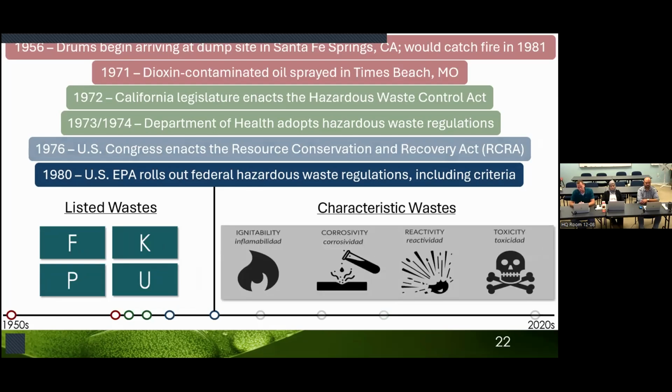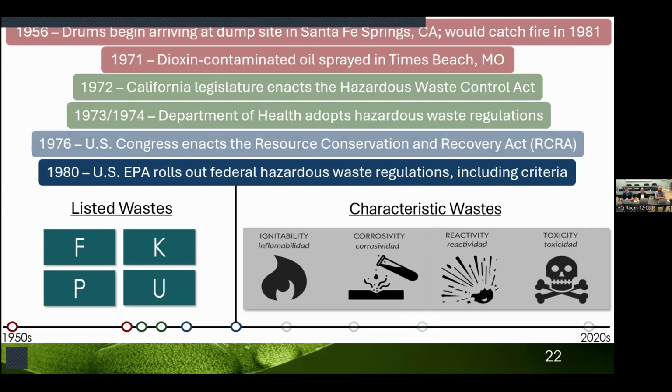Then there are the characteristics of hazardous waste. When we say characteristics, we mean the properties of the waste that make them dangerous to human health or the environment. Briefly, those are the characteristic of ignitability, based on whether a waste could easily catch fire; corrosivity, based on how acidic or basic a water-based solution is, or how fast any liquid can corrode metals; reactivity, which is based on whether a waste could readily explode or react dangerously; and last, the characteristic of toxicity is based on whether the waste has certain chemicals in it that could readily poison human health or the environment.